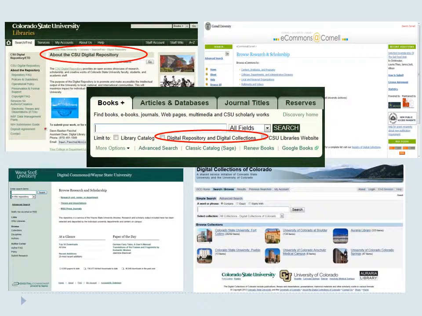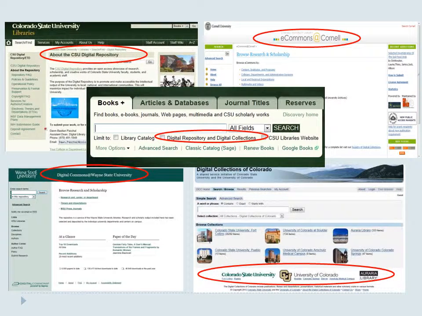For example, they may be called a digital repository, which is actually a broader term than an institutional repository. Wayne State University uses Digital Commons. Cornell calls them eCommons. And although many of the larger research universities have their own institutional repositories, some schools have combined in consortial arrangements to offer the materials. This is a practical option for many smaller colleges that don't have the resources and funding to be able to sponsor their own institutional repository.